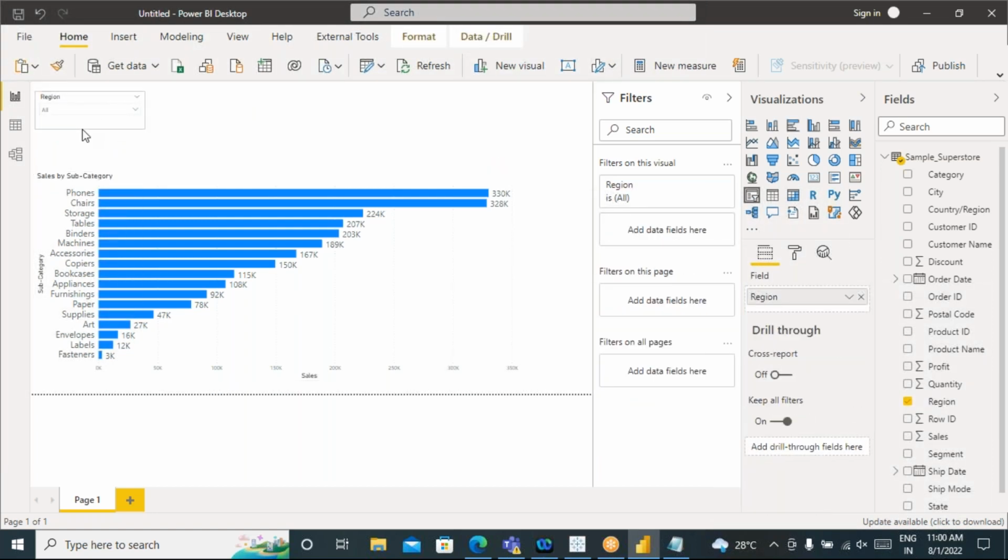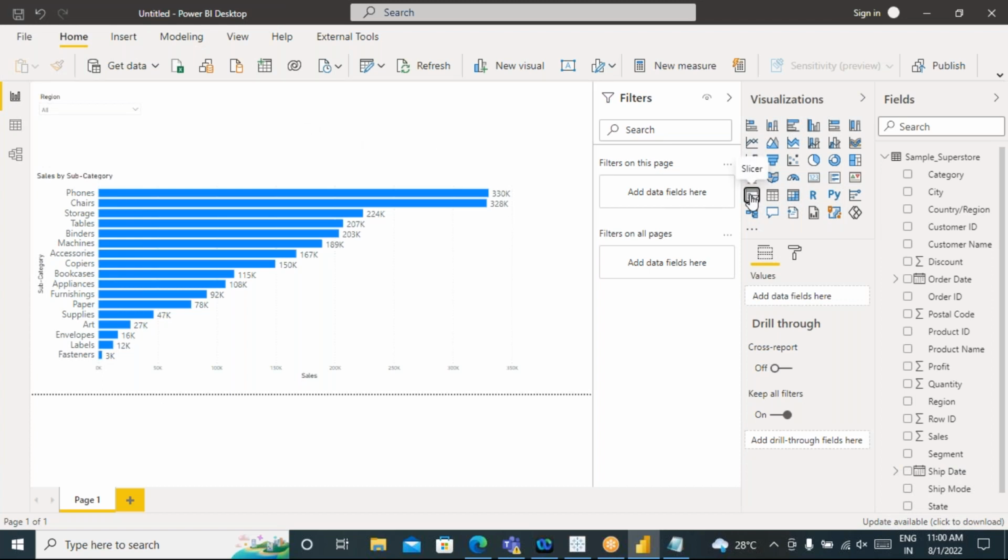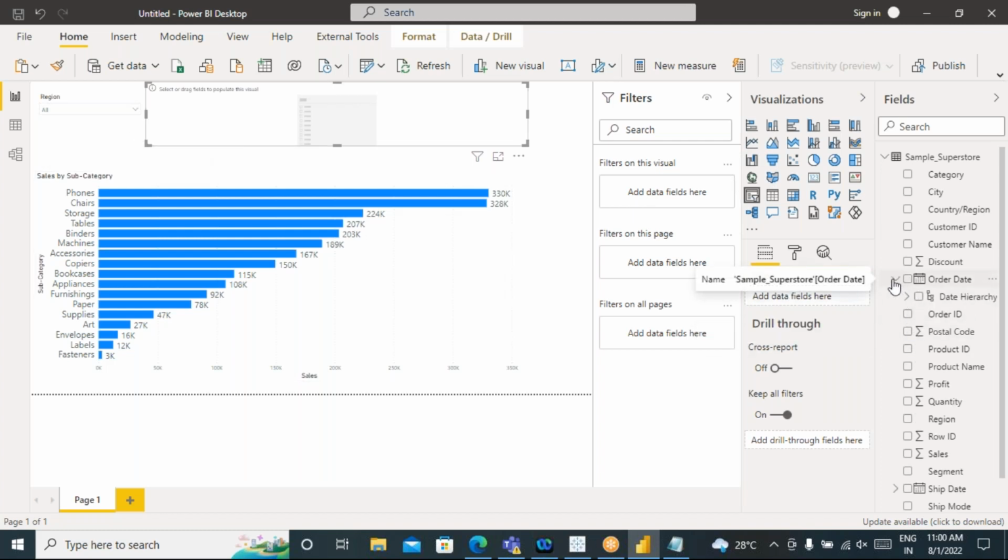So can we create more than one slicer? Of course, we can create more than one slicer as well. So go for select one more time, uncheck, and click on slicer again. Yeah, one more slicer is added. What do you want to take into the slicer? I want to take my year filter into the slicer. So then go for select that.